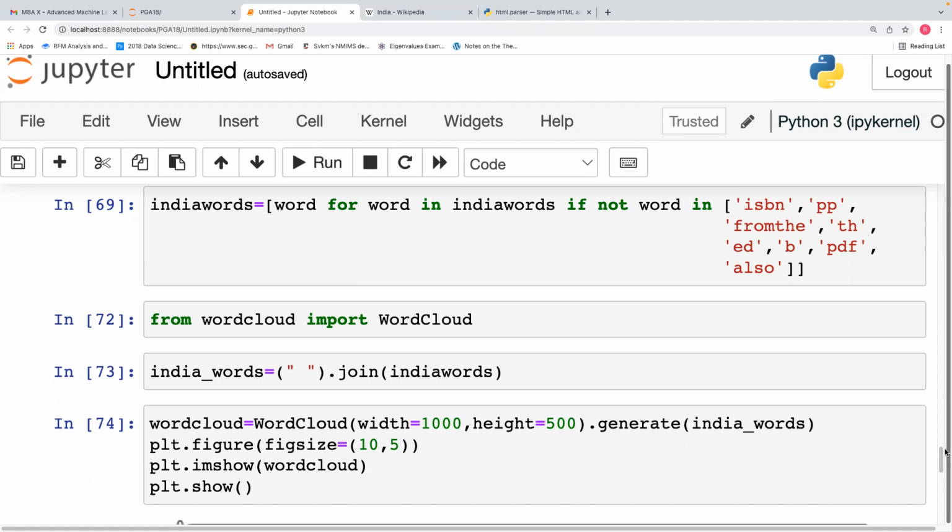Pip install is not working. Word cloud pip install is not working. What is the browser? Windows Edge or Chrome? Conda-Forge.